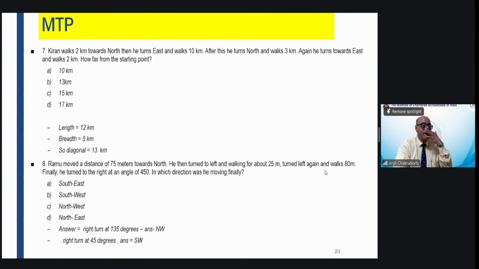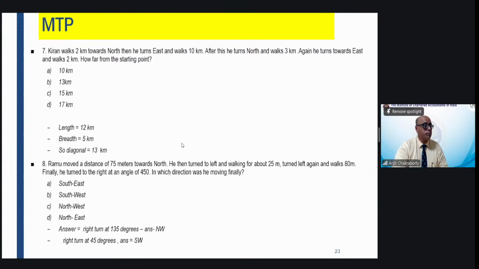Yes, Akash, Angel, they have all given the right answer. Yes, Priyanka also. Priyanka, not northwest. He is moving towards southwest. Because the person has moved 75 meters towards the north, then he is taking a left turn, yani Paschim Disha, and then turning left, yani Dakshin. 80 meters जाने के बाद he is taking a right hand angle. So it is southwest.